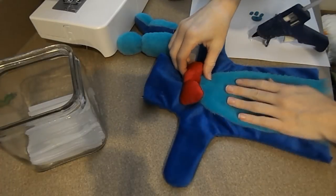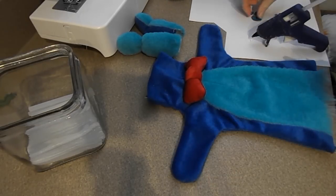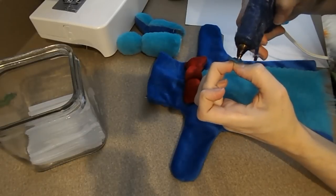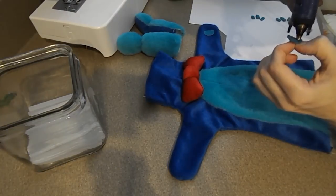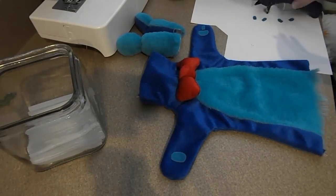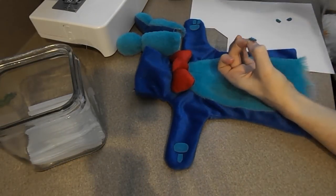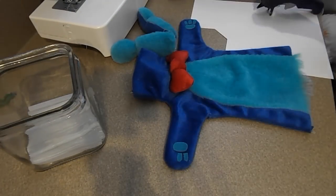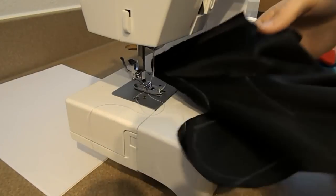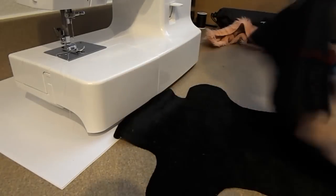Okay, last thing to do on Bon Bon's body is to give him little paw pads, because he actually does have them. I drew out and cut out some little felt pieces, and I'm going to glue them onto his little paws. Now we're going to sew the liner together. So I'm going to pin it all together, and we'll start on that.